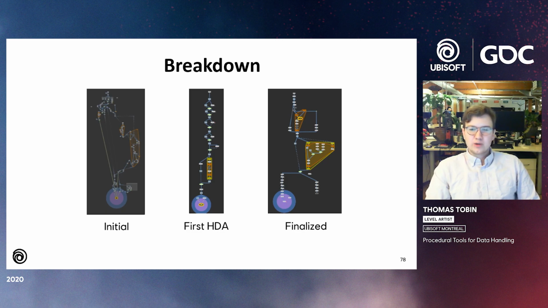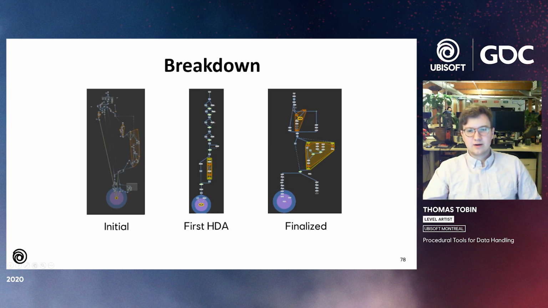Finally, we just have to finalize. We take entire blocks from the LOD tool. So the compile loop and the two for loops are taken directly from the LOD tool. We can just add our HDA in as one of those nodes along the way. And we can start stacking more and more HDAs to do different types of cleanup.